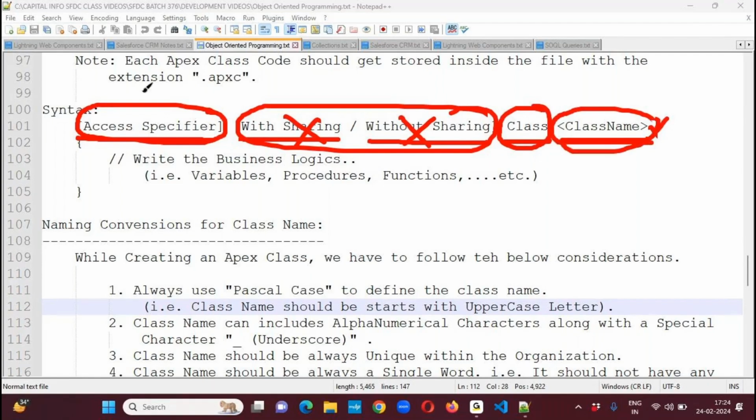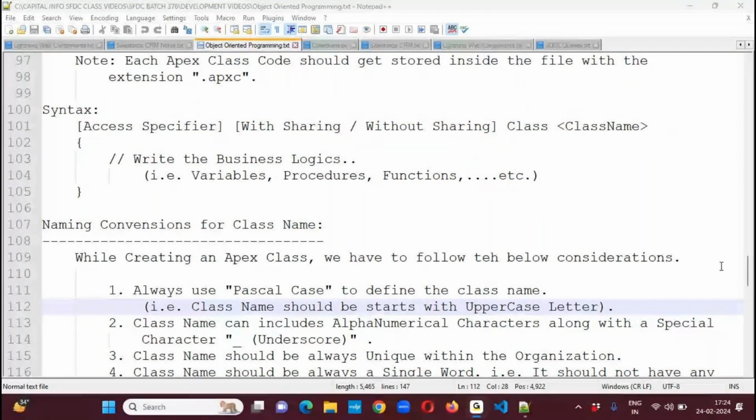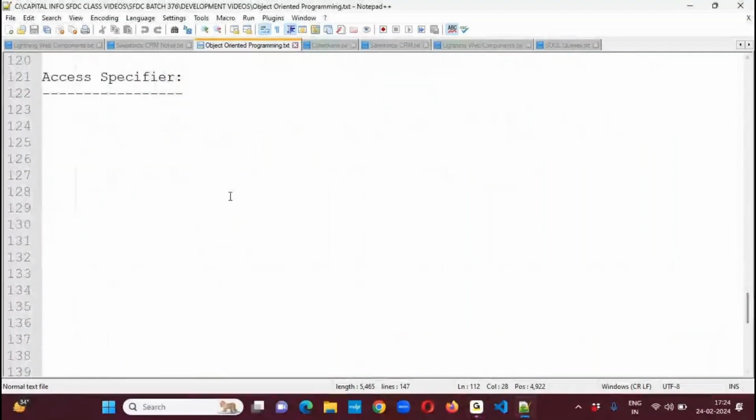Then, what is this access specifier? What access specifiers are available in Apex programming? What each access specifier indicates, we'll see one by one. Basically, access specifiers are used to define the level of access of the class and its members. That means we are defining an Apex class in my Salesforce org.